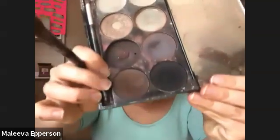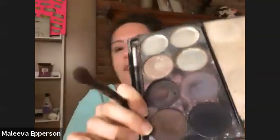All right, so I've packed on enough color for now. I want to smoke this out even more by using this brown shade in Truffle. I feel like my music just got super loud all of a sudden. Okay. So now outer corner, same as we did the other way. This is just a darker, more pigmented brown. I'm going to put this on the outside. Smoke out the outer corner, so now we're creating some dimension.